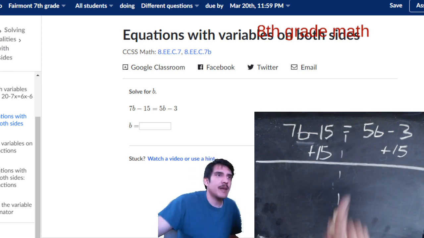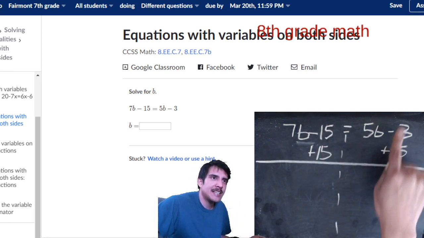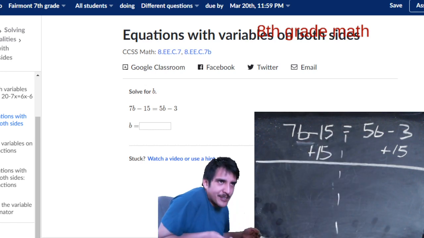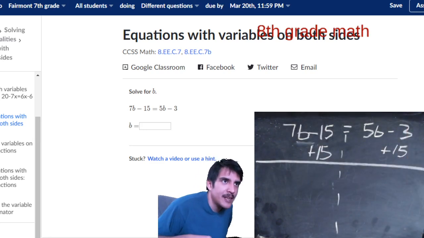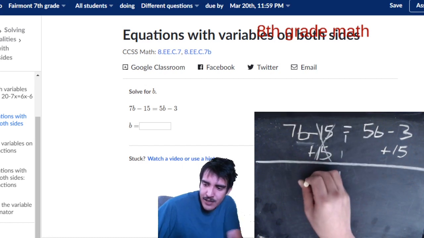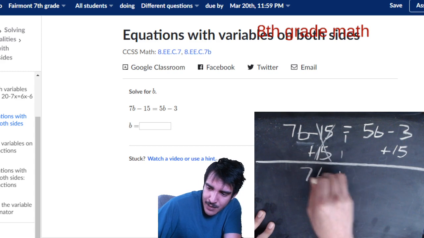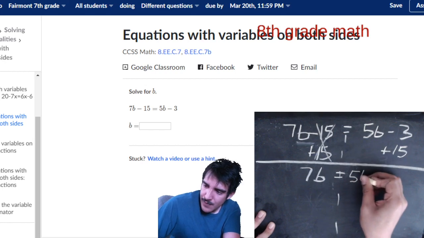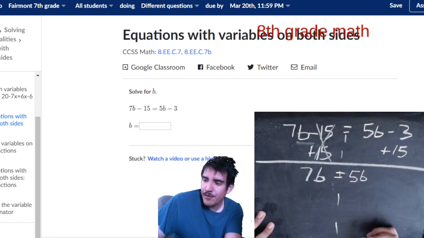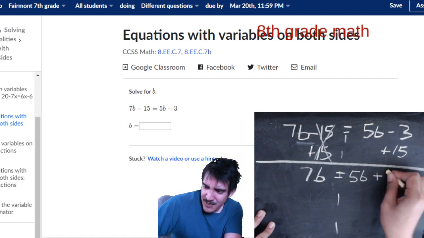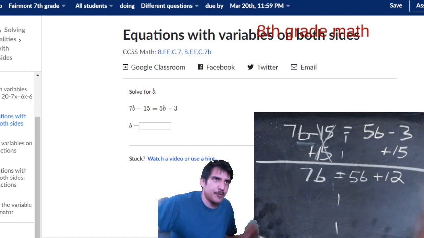Now notice along the way, when I put this plus 15, you got to put it under the constant. You can't put it under the things that say b. Why? Well, because they're not like terms. You got to put it under the thing that's the like term. Okay? Negative 15 plus 15, gone. So what comes down? You get a simple 7b, regular 7b, okay? Equals, bring down the 5b, and negative 3 plus 15. Well, I know that 15 minus 3 is 12. Yeah, positive 15 minus 3 is 12. That's a positive 12, so. Or you could think negative 3 plus 15 is 12, same thing.